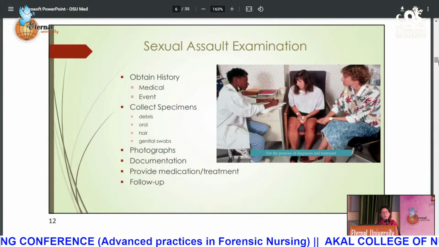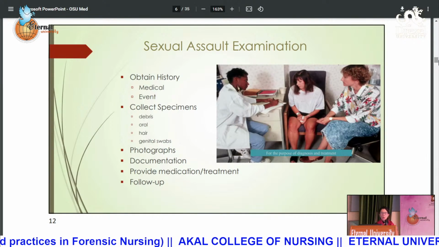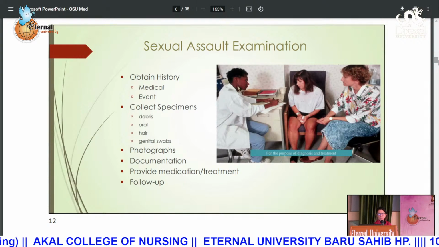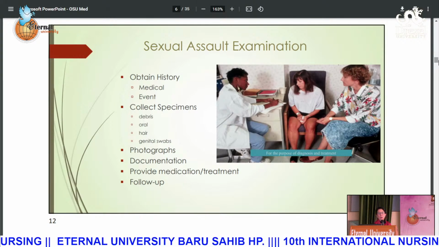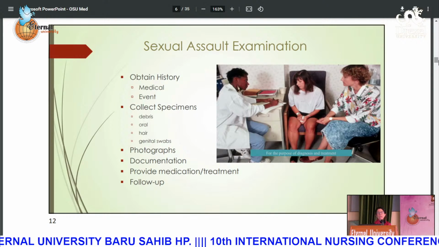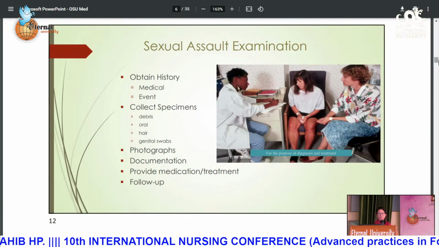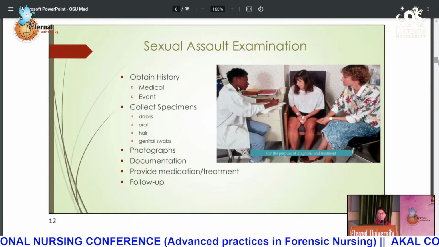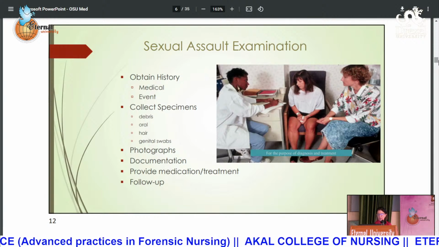And then referral for medical treatment, depending upon if you have resources in your clinic or you refer to a forensic nurse or a specialist. Also remember here your follow-up. Mental health follow-up, counseling, resources for social work, if you have those available. Really assess what's available for your patients in the mental health arena. And you do this all the time as nurses.